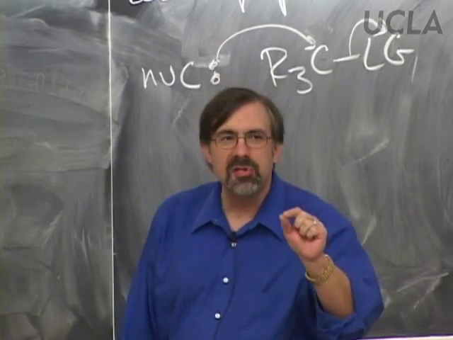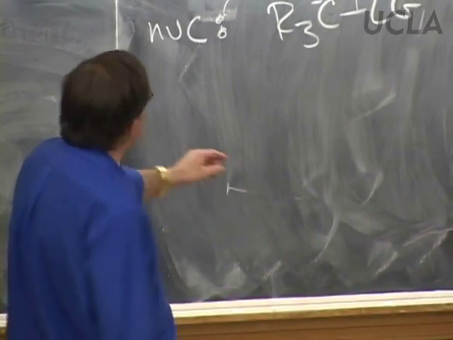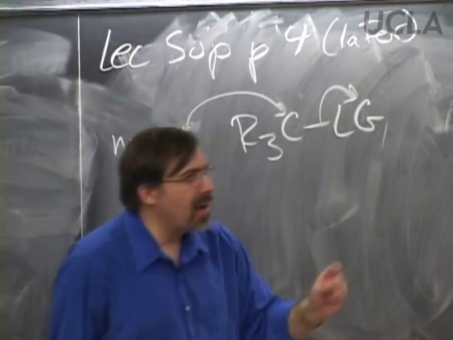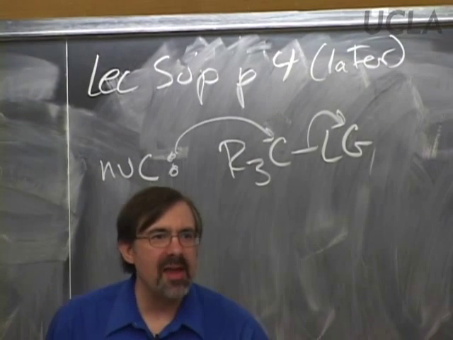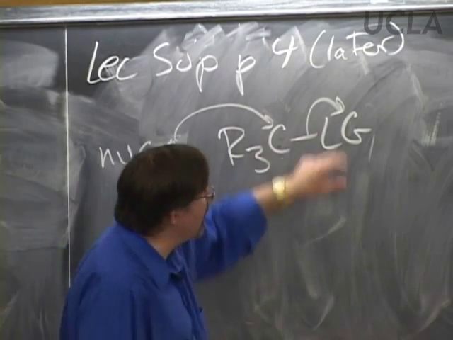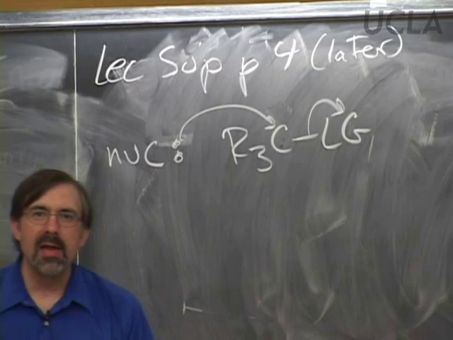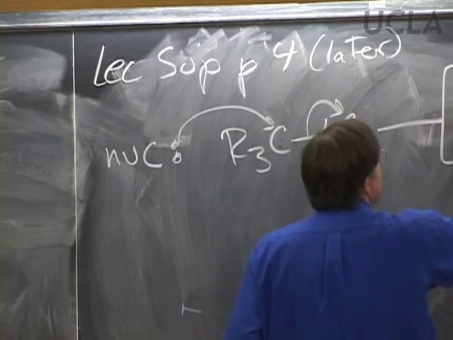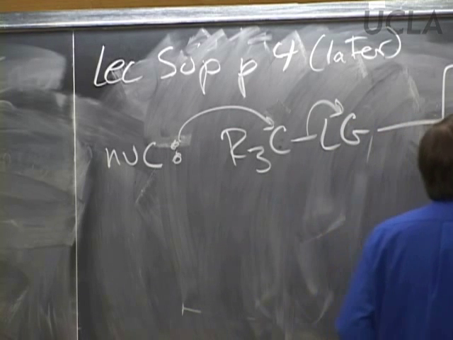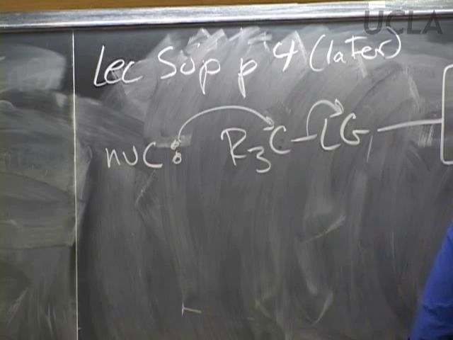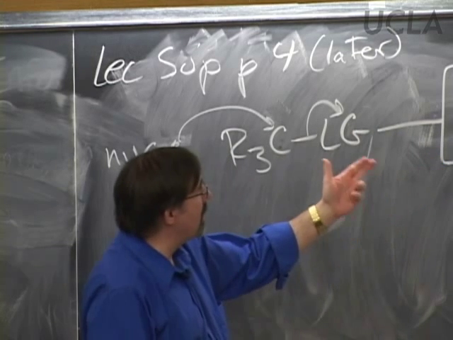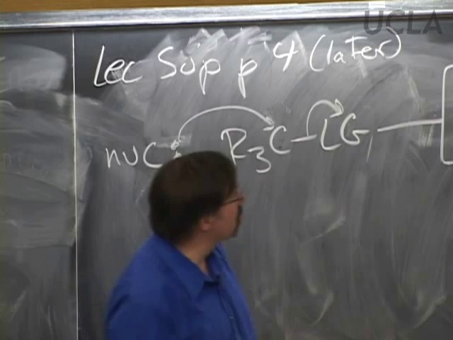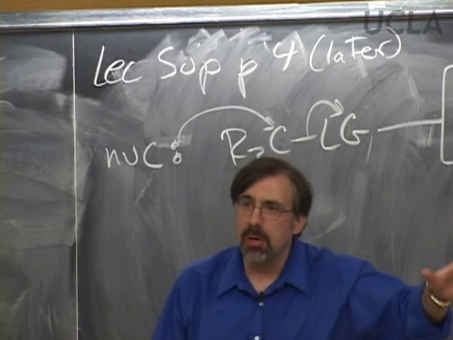Remember, a characteristic of the SN2 reaction is that the nucleophile-carbon bond forming event occurs simultaneously with the carbon-leaving group bond breaking event. We'll see other mechanisms later where it's different. That's going to take us to a transition state, which has a partial bond between the nucleophile and the carbon and a partial bond between the carbon and the leaving group that's leaving. I'm not going to put charges here on our transition state.